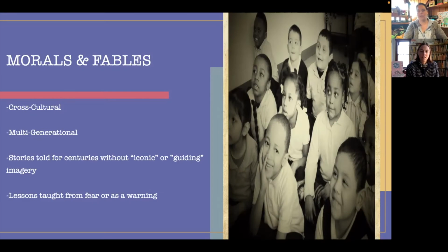Do you have a book that stood out to you that kind of made you think a little bit? I'm looking around right now to see if I can find it. I have a Berenstain Bear book from the early 80s where they had to go get a tooth filled, or they were pulling a tooth or something like that. That book scared the heck out of me and made me feel like it was going to be okay all in one day. So, do you have one book or two books that stand out to you as warning books? But in a good way. Do you have one that scared you?